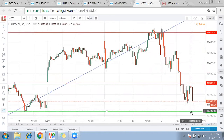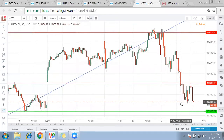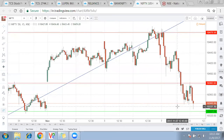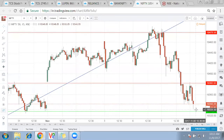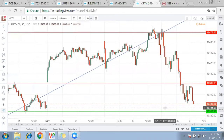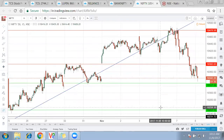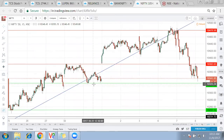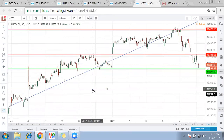Now, two things are very clear. When a huge fall comes, like yesterday, it was a 100-point fall. And now a follow-up 100-point fall is less likely. So you will find internal reversals happening or maybe Nifty consolidating at these levels. The important point for us on the downside is 10,330, where multiple supports were taken and the gap up has also happened prior. If these levels give way, a straight fall down to 10,250 cannot be ruled out, right?